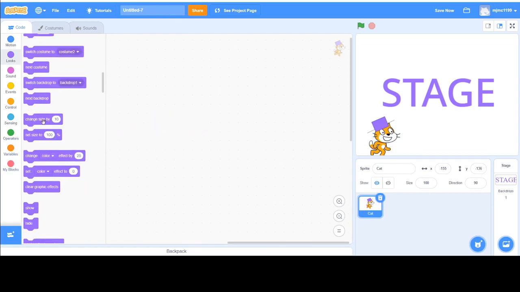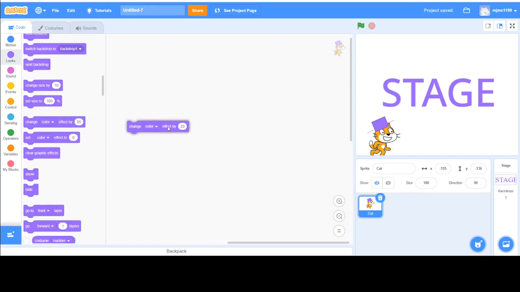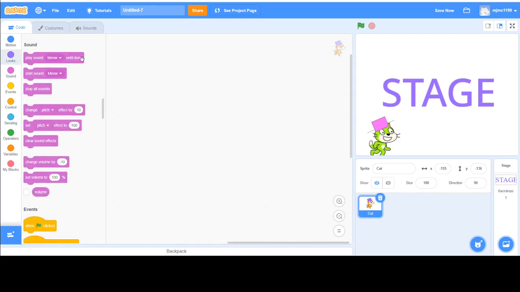You can also change size or change the color. So if you look at the cat now, I'm changing the color. Anyway, that is what this looks tab mostly does. The sound, again, is pretty self-explanatory. And the best part about Scratch is if you drag something out and you want to see what it does, you can just double click on it, or just single click, and it will do it. So if you hear that, you can hear that the cat is meowing.